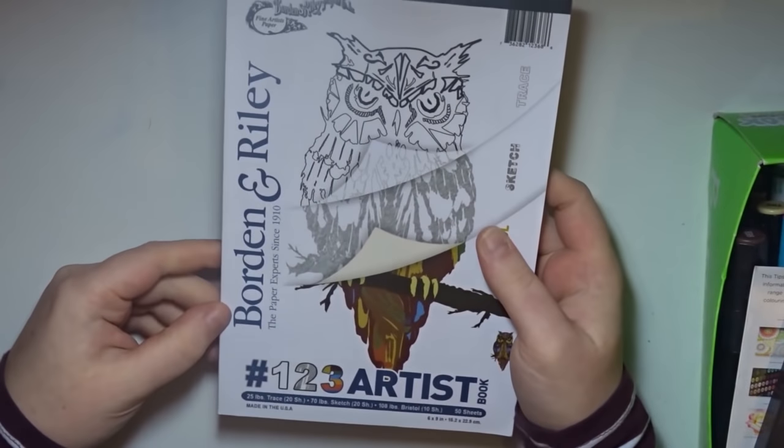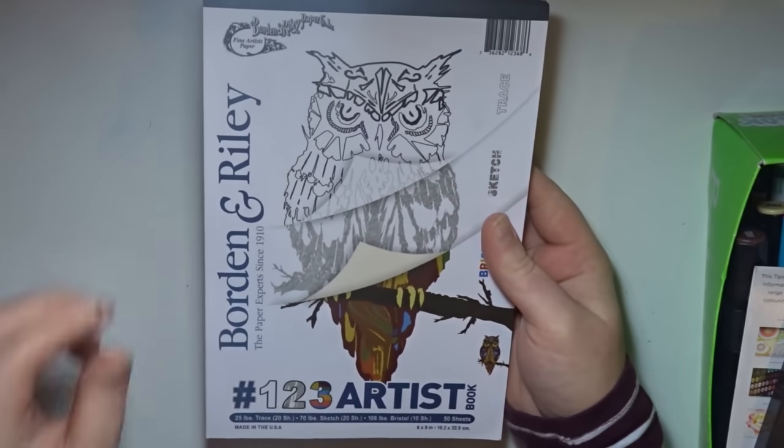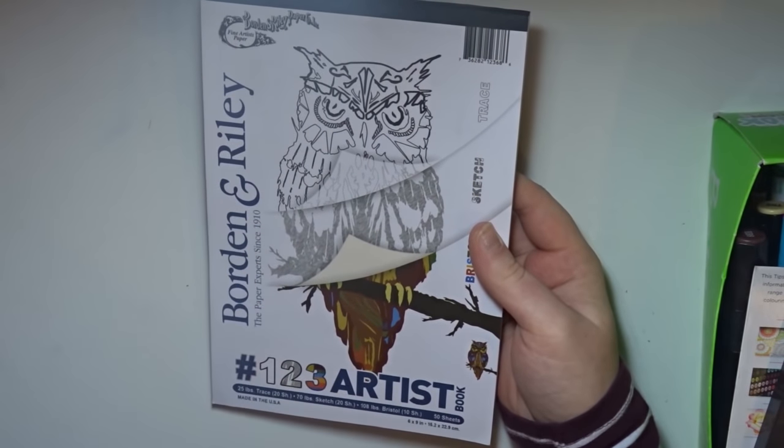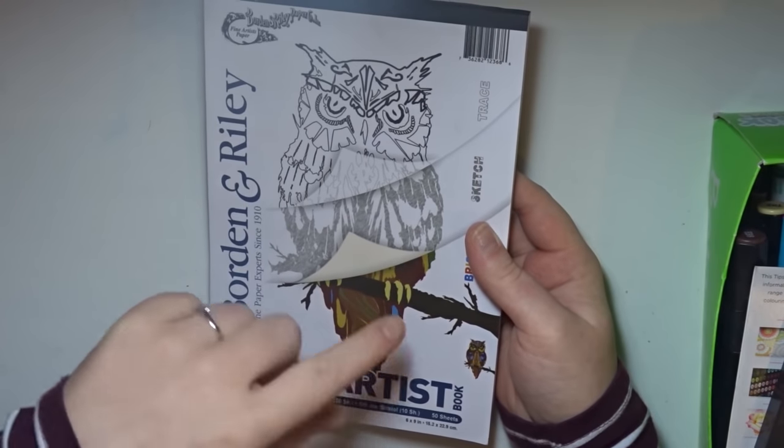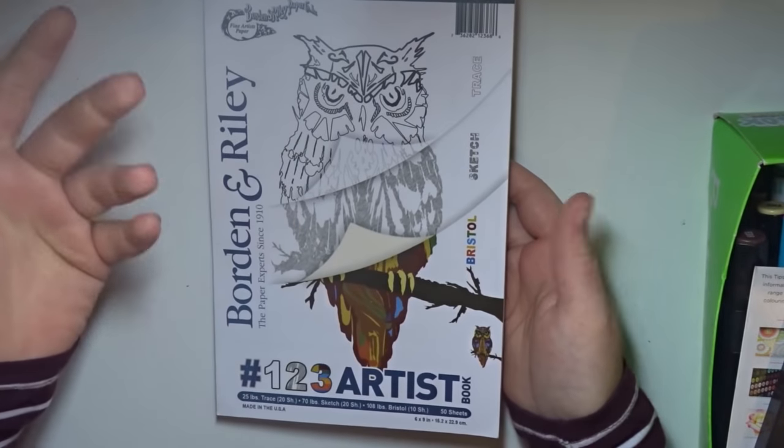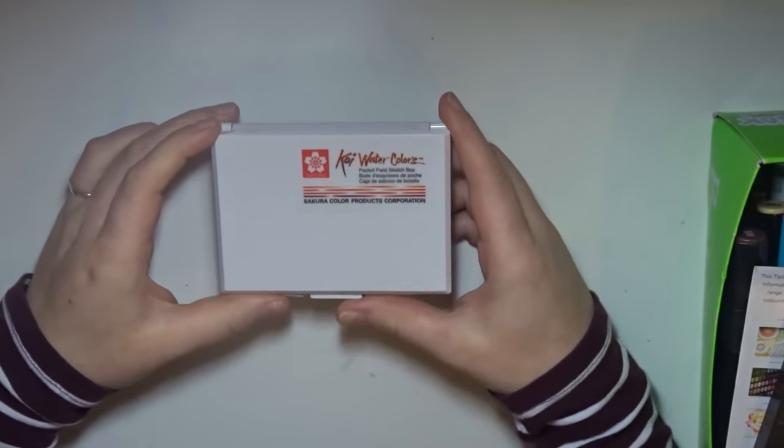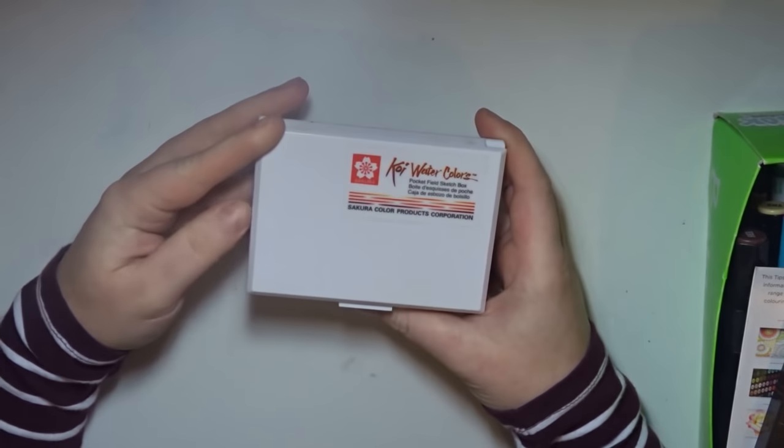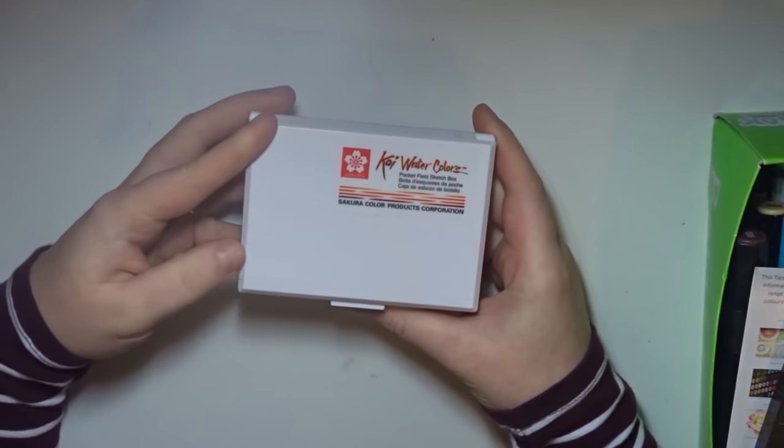Then we got this Burden and Riley, and none of this is in order either. I don't know when I got them and what box I got them in, but all of my scroller box videos are in this playlist so I'll link the playlist in the description below. But yeah this, I only used it once when we first got it I think. I haven't used it since. This was pretty cool, we got a Koi watercolor kit and I have used this quite a bit, but not that much because I'm not too keen on paints themselves.